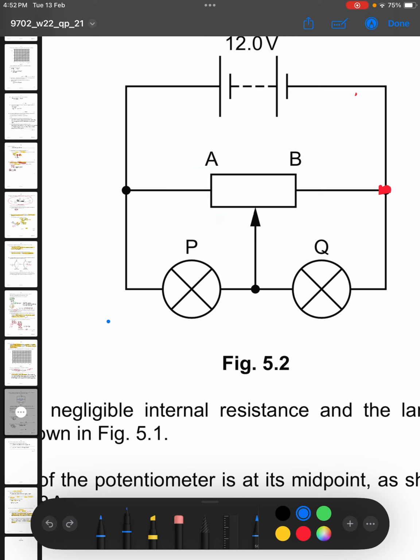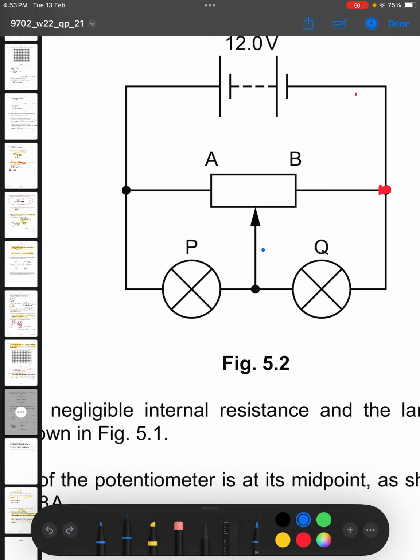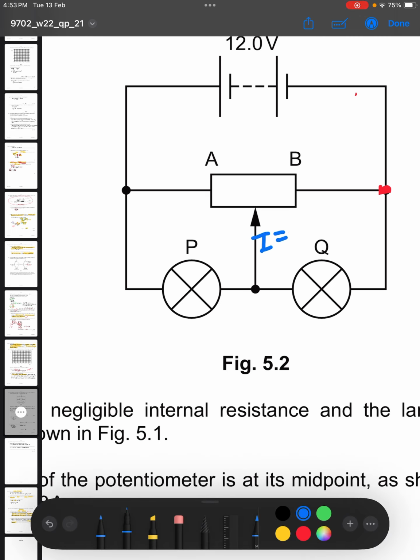So if potential difference is 0, we know that current is voltage over resistance. So if potential difference is 0, then it means that there is no current flowing through this region. Why is that important? Even if a student had not understood that, the implication of this being at the midpoint was intending to make sure that you understand that the current here is equal to 0.